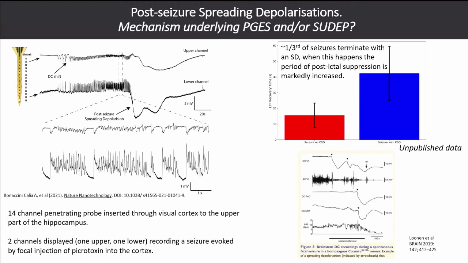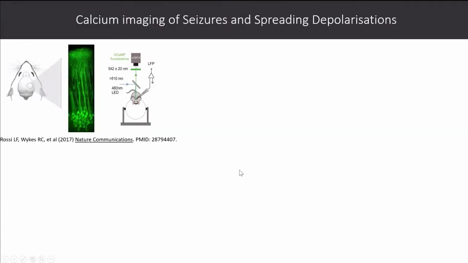Clinically, though, what we think is happening is that you can have apnea, a transient suppression of breathing, which is due to the seizure itself. But normally the brain arousal systems then kick in. They register the hypercapnia and they start to stimulate. And that stimulation is important in restoration of breathing and drive. And what we think may be happening is that the spreading depolarization is invading these arousal centers and shutting down what would normally re-kickstart breathing after a seizure. So that's an active area of research at the moment.